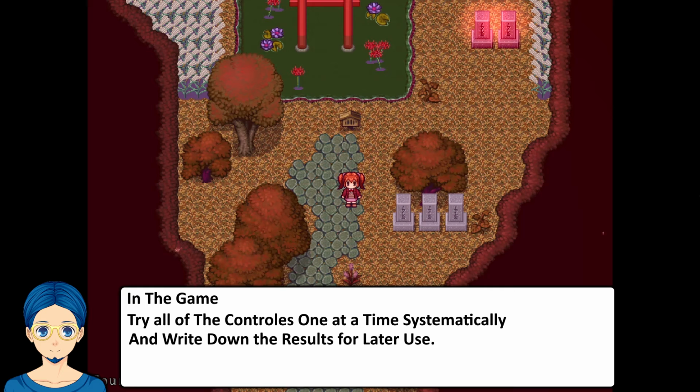And that's the basic idea. Just play through the game, hit the buttons on the controls, and as you find out what each button does, write them down on a clipboard.